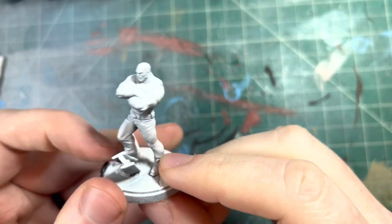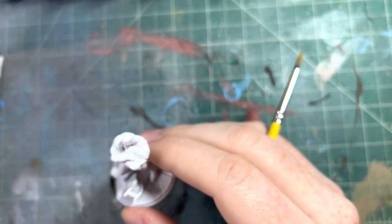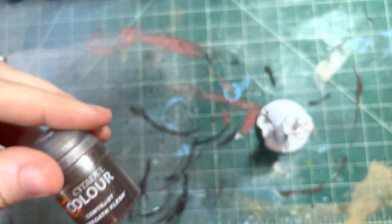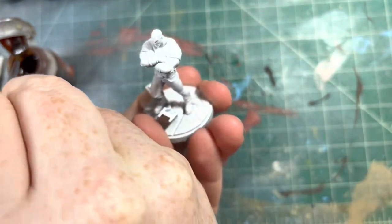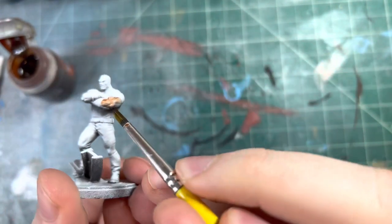Okay, so let's get on to Luke Cage. First we'll start with the skin. I wasn't sure how to do this part, but we're gonna go with it here. I think Dark Oath Flesh is the one that we use here, and we might have to do some layers on top of it. So let's see if I can find it. Here it is, got our Dark Oath Flesh contrast paint. Probably have to do a couple of coats of this onto him.